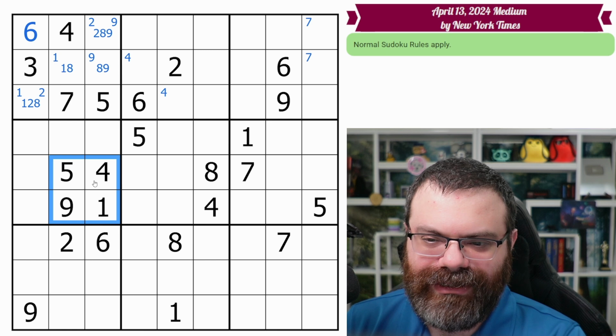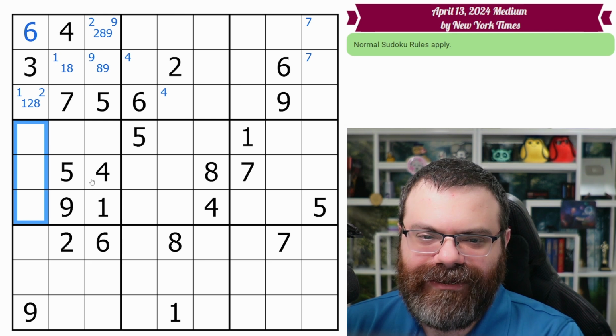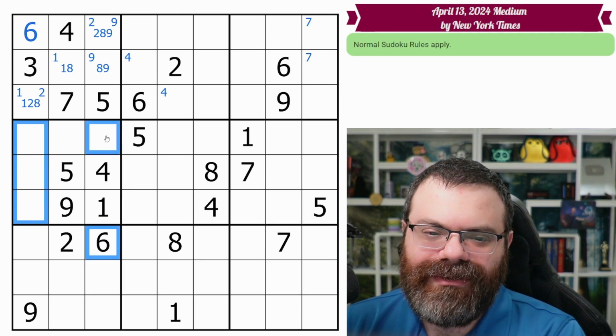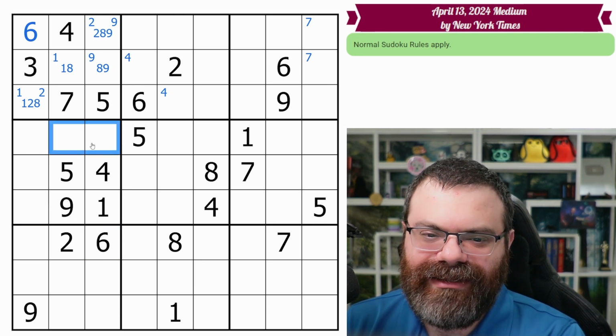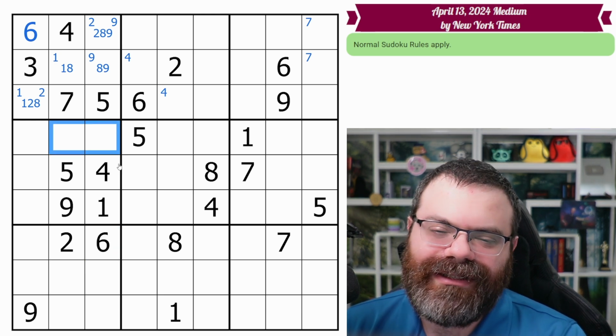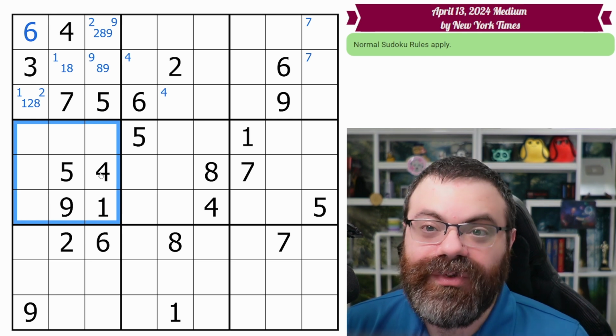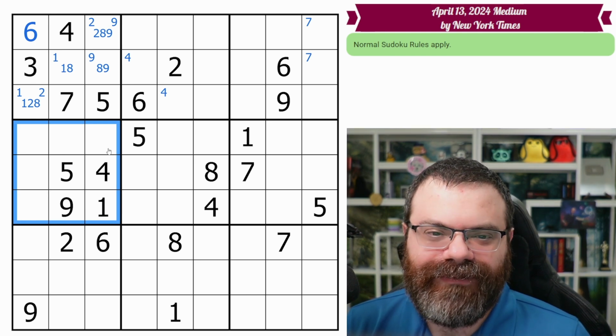This is really interesting. Anything that's not 1, 4, 5, 9 will be interesting, like the 3, 6, for example. So this 3, 6 looks into this box here. This 6 also looks up. So there's only one place for 6 in the box. I was going to make this a hidden 3, 6 pair. And I'll explain. Let's pretend this 6 wasn't there, because I'd like to explain the hidden pair. So 3 and 6 need to go in this box somewhere, and they need 2 cells. One for the 3, one for the 6.